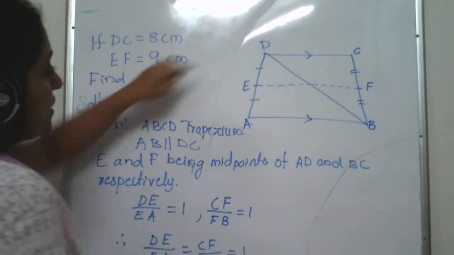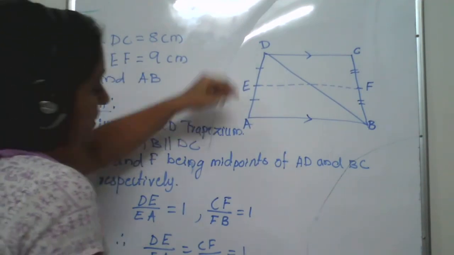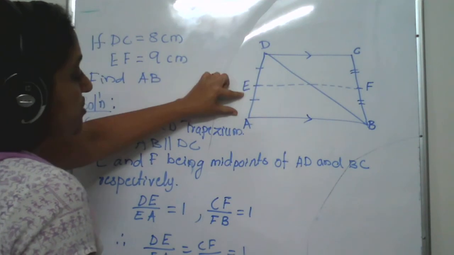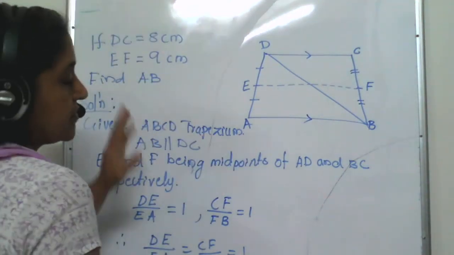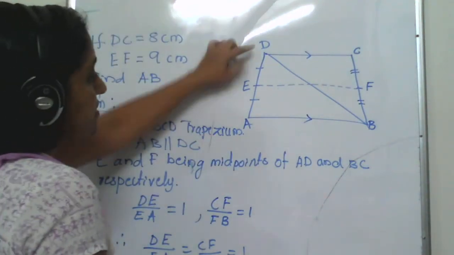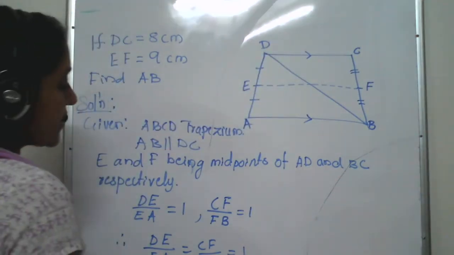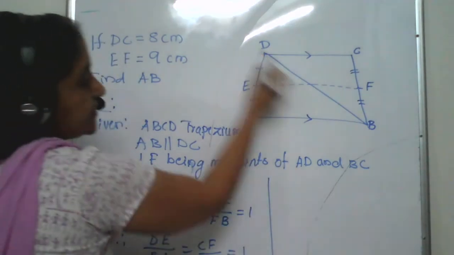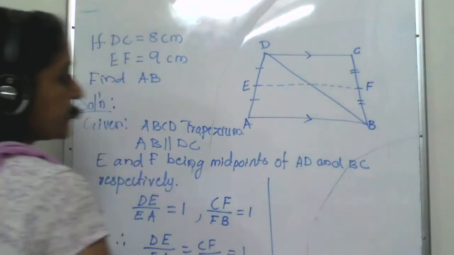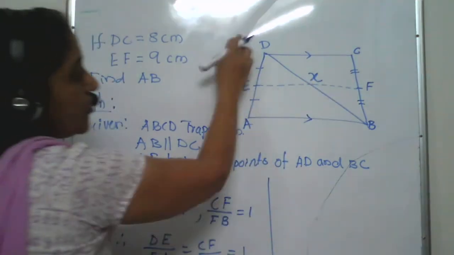You can look at the diagram here again. I'll tell you. Now we have proved that this part is equal to this part, hence the ratio is 1. This part upon this part, the ratio is going to be 1, hence these are in parallel position. So let's join E to F, then they are parallel. Now let this EF intersect BD at X.